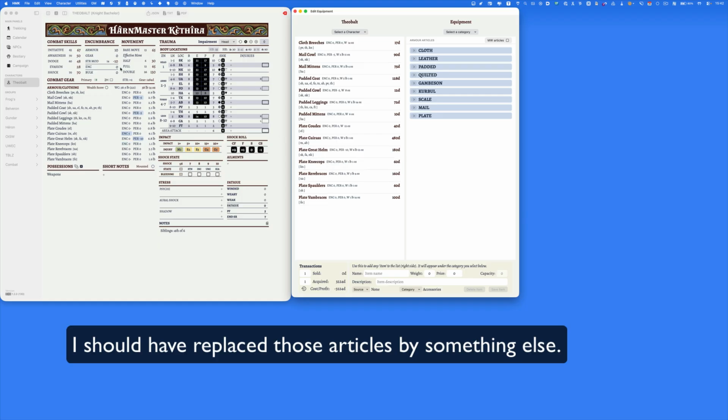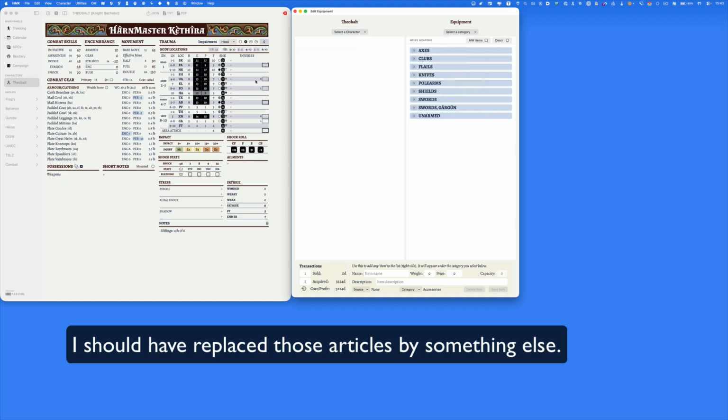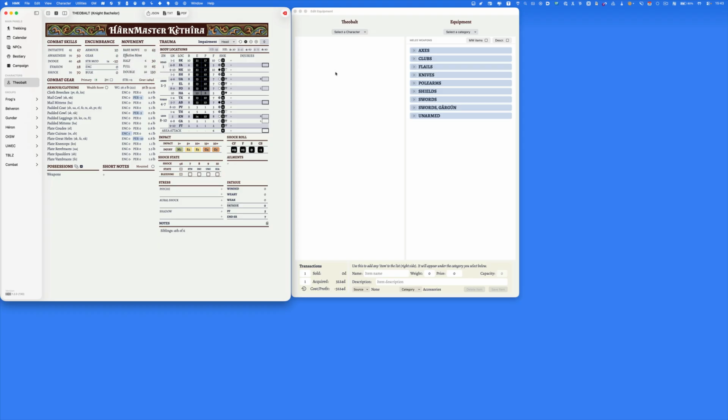Okay, so that gives him a net encumbrance of 0 because of his strength. Strength is 14, so it gives him a strength modifier to encumbrance of -10 here. That's already a good protection. So in terms of weapons, you can see that he is now at 1,484 in gear spent.